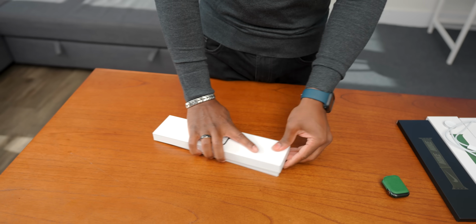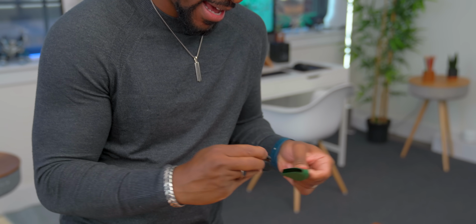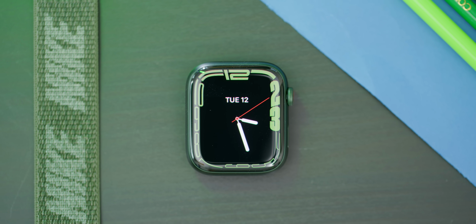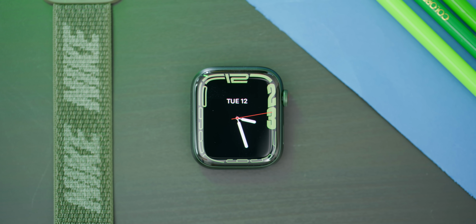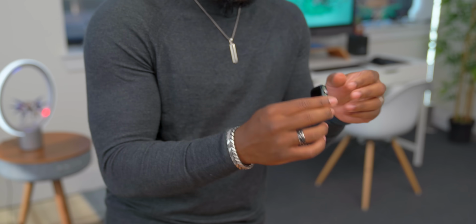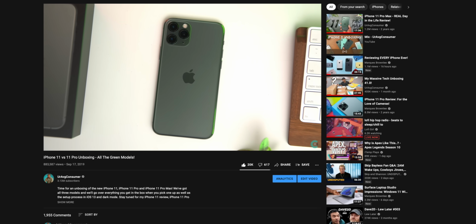Standard Apple Watch unboxing. But now let me get this thing out. There we go. And I like this. This is super clean. You know what this color reminds me of? So this is the green version in aluminum. And those colors I mentioned before, those are the new aluminum colors. This reminds me of the midnight green from the iPhone 11. Yeah. I'm surprised they came out with this now instead of when the iPhone 11 dropped.